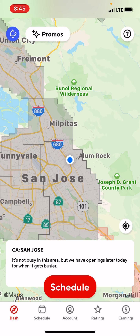DoorDash just came out with a brand new way for you to get paid. It's called the Dasher Direct Prepaid Account. Basically it's like a debit card where they directly deposit your earnings and you can take your money out right away. Before, they had two ways: direct deposit, and fast pay with a small fee. But now with this new one, there are no fees to get your money daily.